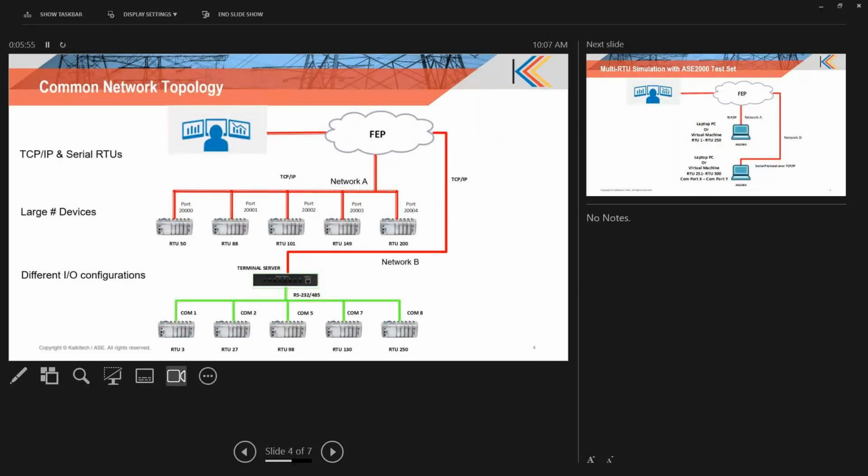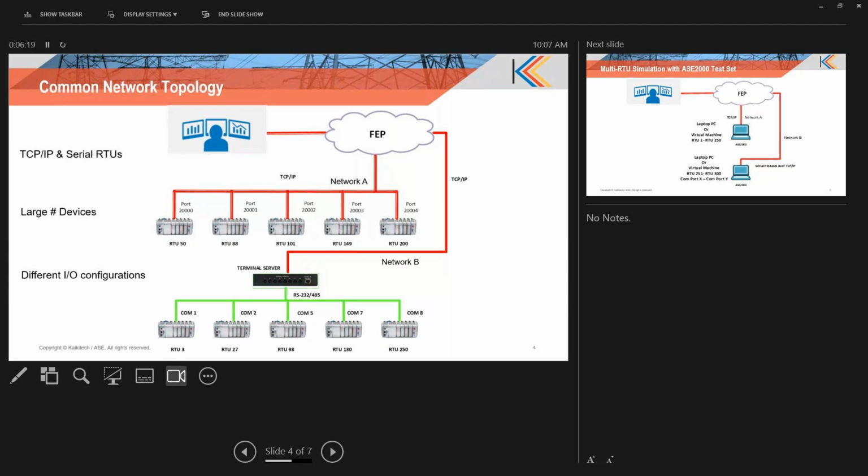A common network topology on screen that we see in today's environments will be, you've got a SCADA control center, head end, front end processor, various network connections to downstream devices. Those devices vary in configuration and capability. Some devices are TCP IP.